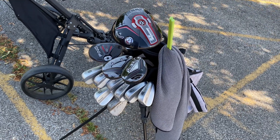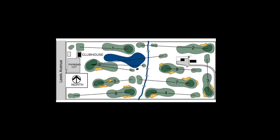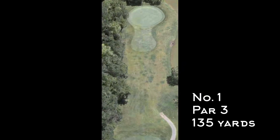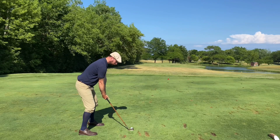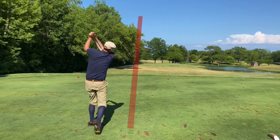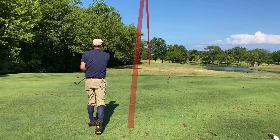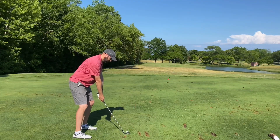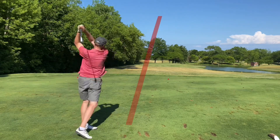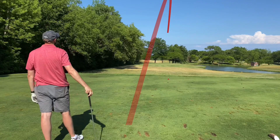Here's the layout for Greenshire — it's a par 3 but there are some tricky holes. Number one is 135 yards with water on the right and trees on the left, so you really need to keep it straight. I'm using the mashy off the tee — nice swing but came up a little short of the green on the left. Tim was probably using a nine iron and hit a nice shot right in the middle of the green.